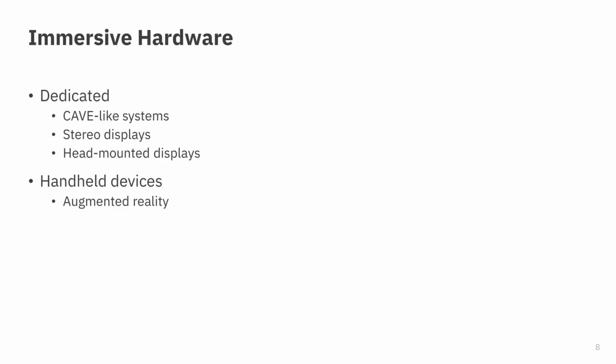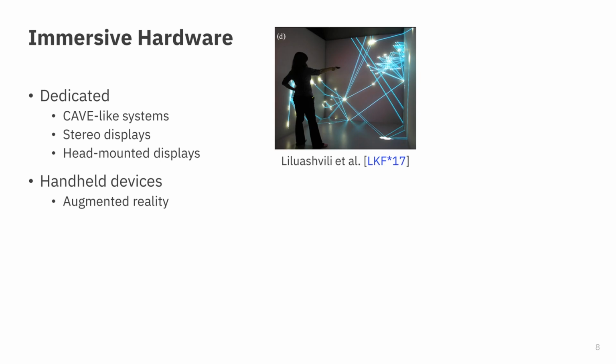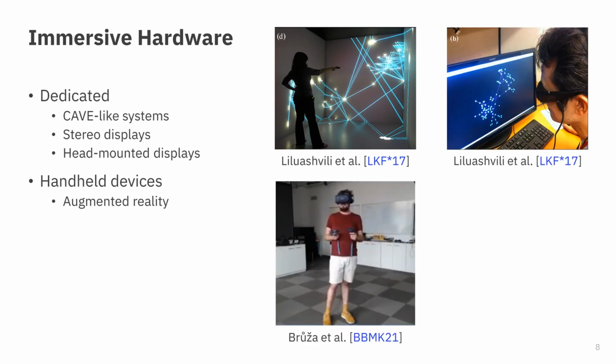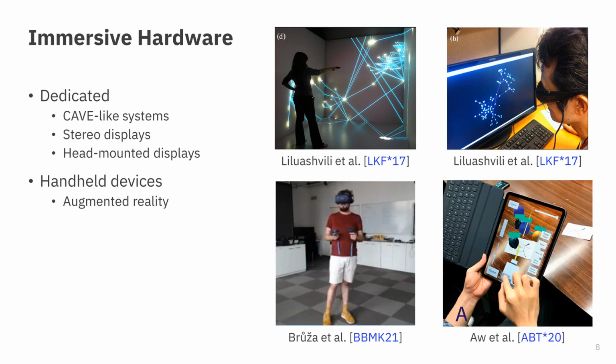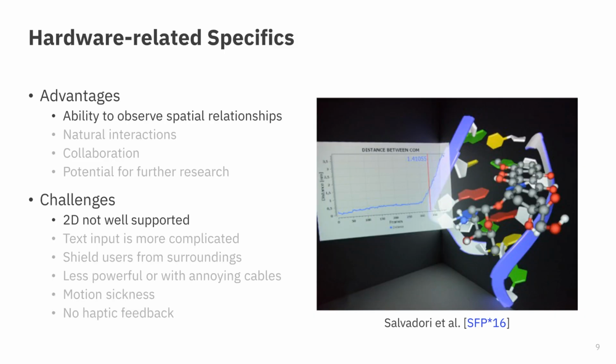There are 3 types of dedicated devices for mixed reality: cave-like systems, stereoscopic displays, and head-mounted displays. From these 3, only head-mounted devices seem to receive widespread attention. Although some molecular visualization systems were developed for cave-like systems, most of the research in visualization is nowadays performed using head-mounted displays. Similarly, handheld devices like smartphones or tablets are often used for simple augmented reality applications due to their widespread use.